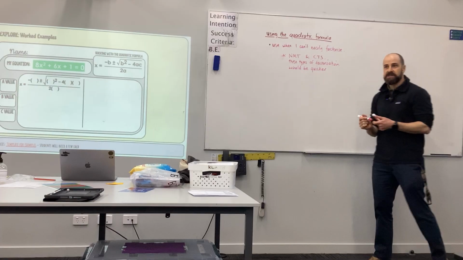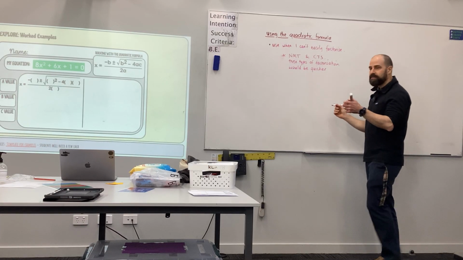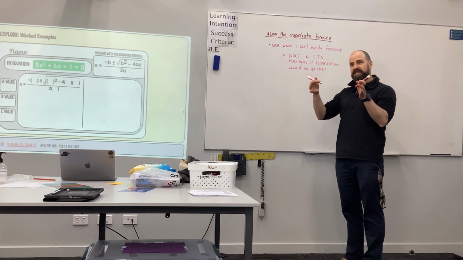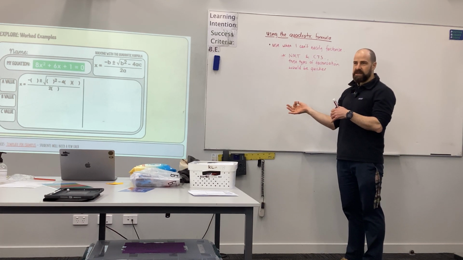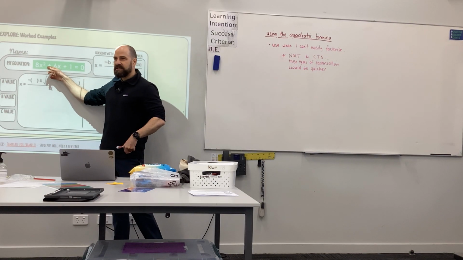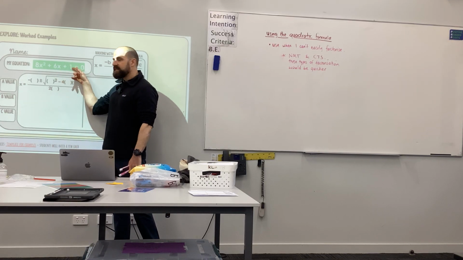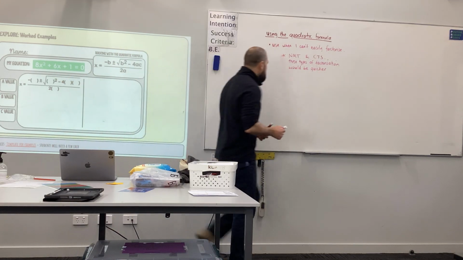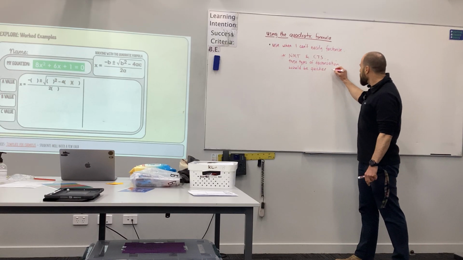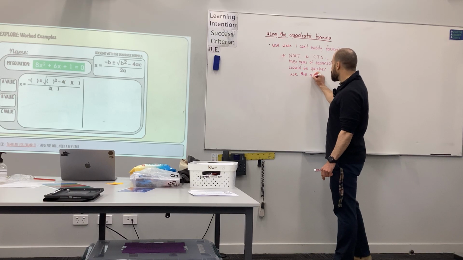yes, you can use the crisscross method. Who asked that question? Was that you, Levi? Yep. So this is when we're solving. Crisscross is how we factorise. We're now looking at how we solve an equation when we're trying to work out what x is. So the crisscross is to get you two sets of brackets. This is solving to work out what x is. Okay, so here, these types of factorisation would be quicker to use the quadratic formula.